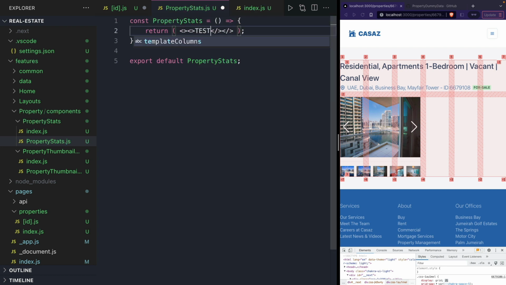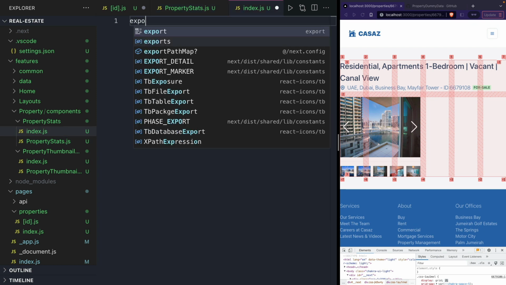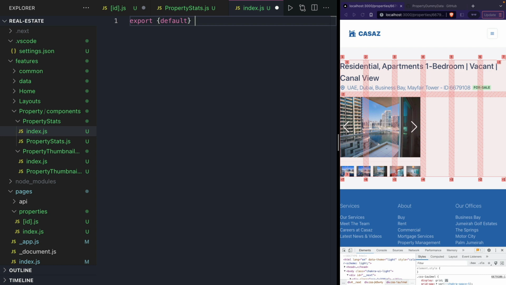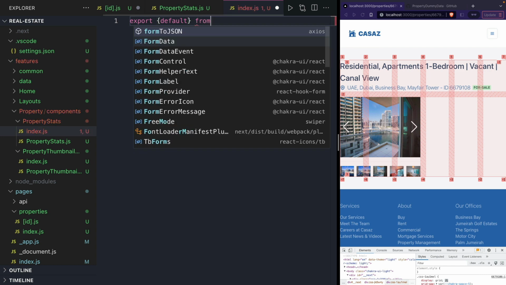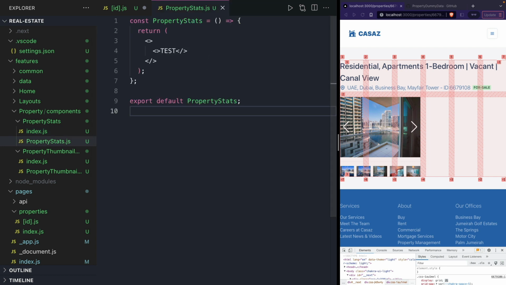Export the good old test. And inside of our index, we're going to export default from the sibling. Now inside of our PropertyStats, we're going to display the rooms, the baths, the price, and the size of the property. So that's going to be passed in here.